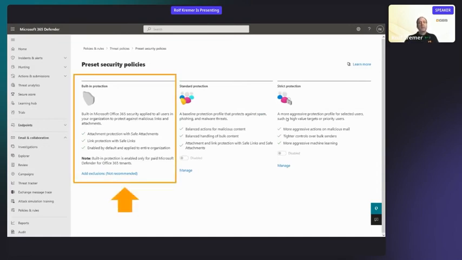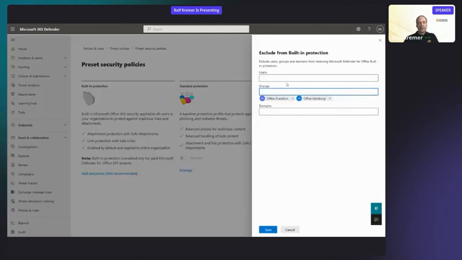The built-in protection is a third preset security policy besides the standard and the strict protection layer. If an organization has a safe attachment policy in place, then the built-in protection has no impact on these users. In general, the built-in protection policy has the lowest priority compared to the standard, strict, or the explicit custom policy.